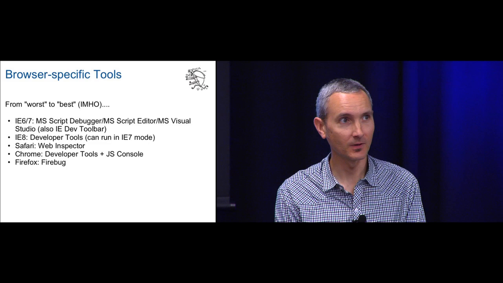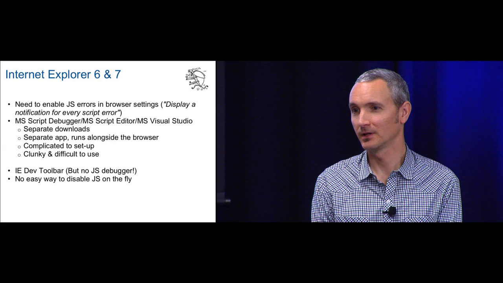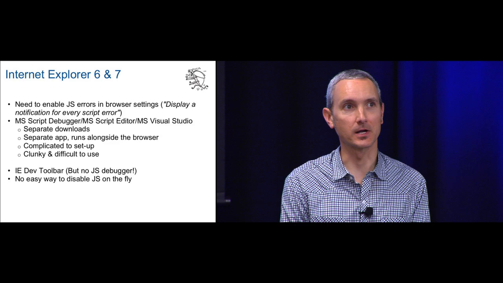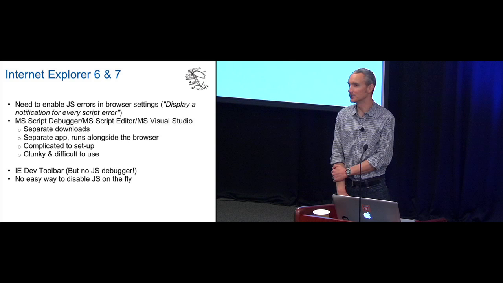Like I said, Internet Explorer 6 and 7. These don't have any JavaScript debugging enabled out of the box. They're geared towards consumers, so they basically swallow any JavaScript errors. So to be able to see what's going on, you have to go into the properties or the settings, depending on what flavor of operating system you're on, and enable a couple of checkboxes for display a notification for every script error. You have to turn on JavaScript debugging. You kind of have to dive under the hood and enable this stuff.